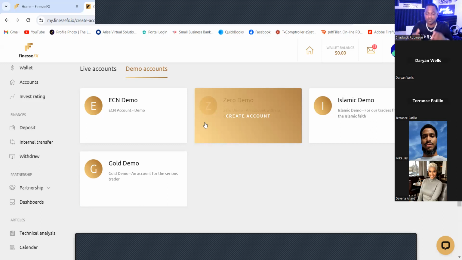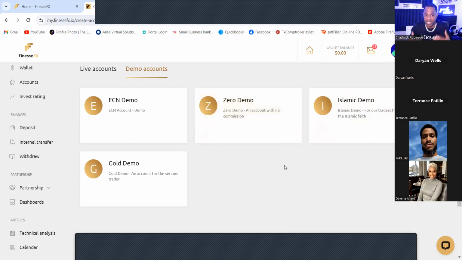So the gold demo, which of course is the same if you do live, but you can test it out in the demo, gives you a smaller spread, but now they make commissions off of your trades. With my trades, they make a whole bunch of money off me, but I get smaller spreads. I did want to try the ECN or the zero demo, where there are no commissions. You see, it says 0, no commissions. I thought, man, they're making a lot of commissions off me, let me see what the zero demo does and try it in demo just to see what that looks like.